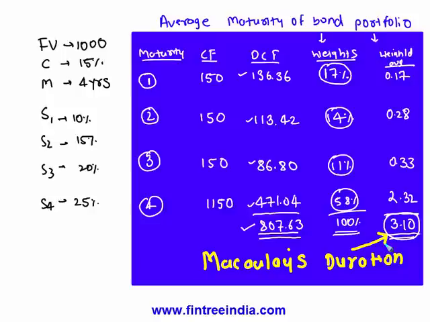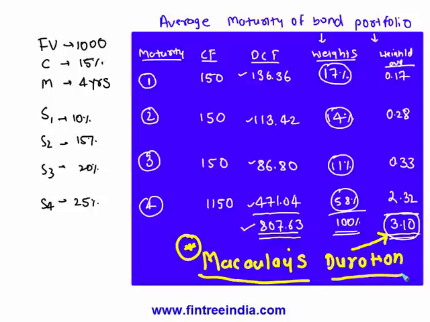Do you want to ask any questions here? Yeah, what is the significance of this number? For that, we will have to go to LOS A again. So for the timing, we will keep this on hold. But just understand what is Macaulay's duration. Macaulay, because it was Macaulay who came up with this calculation. And duration is essentially a measure of risk of a bond portfolio.